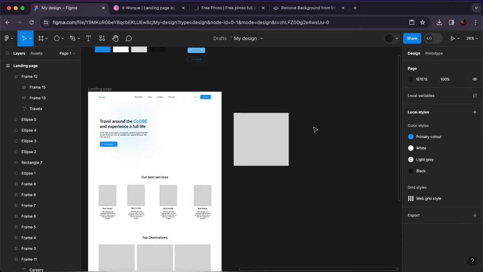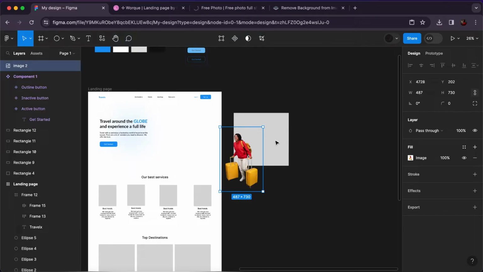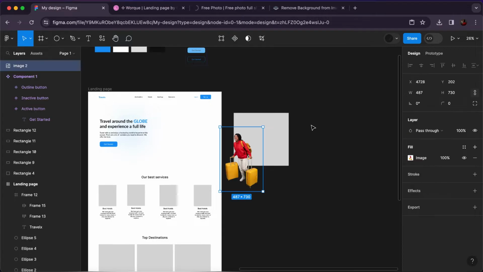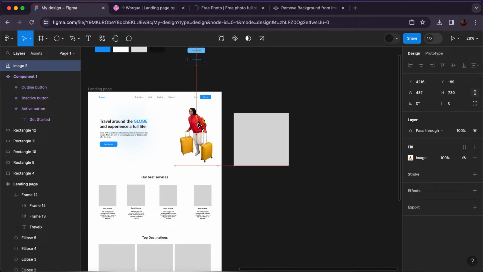So I'm going to copy the image, copy, then go to our Figma file. Now I'm going to paste. Ctrl V or Command V. Okay, we're going to take our image to our frame.